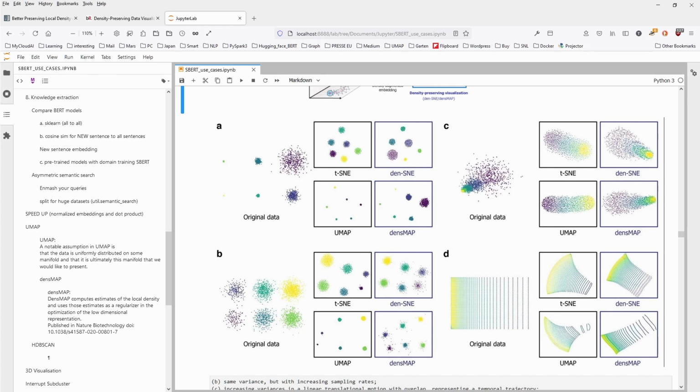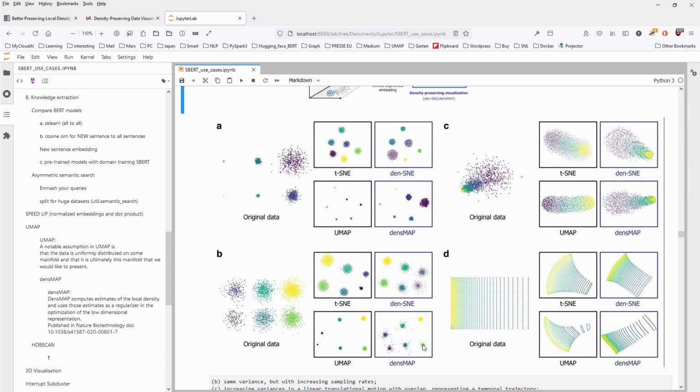You can now have some data sets where you have the same variance, the spread, but the sampling rates, the number of dots per data set, are different. And you see here, I would argue that green and yellow have the highest sampling rates within the set. With UMAP, you already start to see that these two here have a significant diameter. But if you take densMAP, you notice that the distribution, independent of the sampling rate, looks, in my eyes, much more similar. You see the locality here and the locality here is very much preserved, and it is not just simple dots like in UMAP that spread out a little bit, but here the locality is beautifully preserved in densMAP.